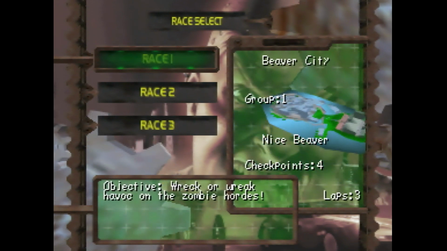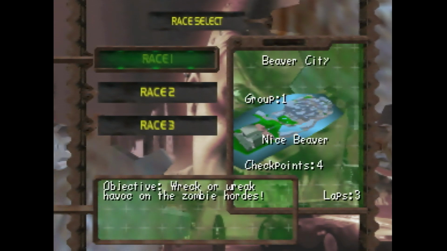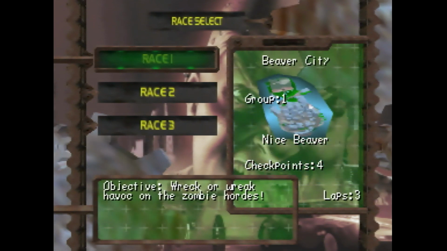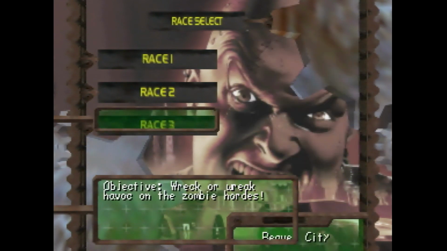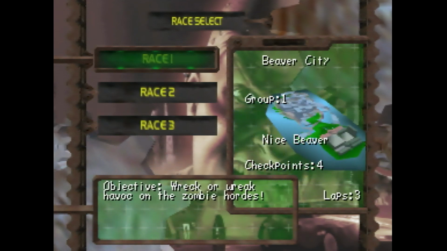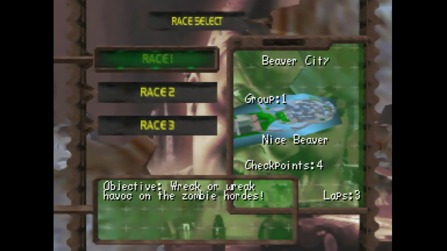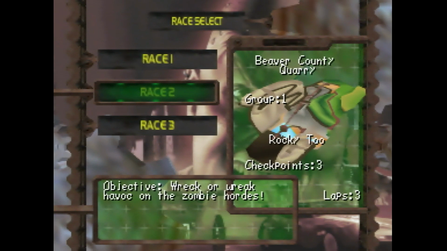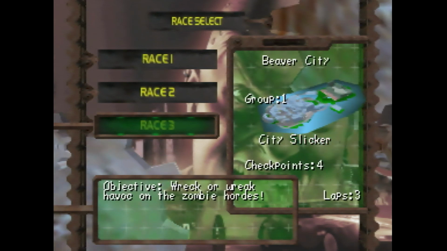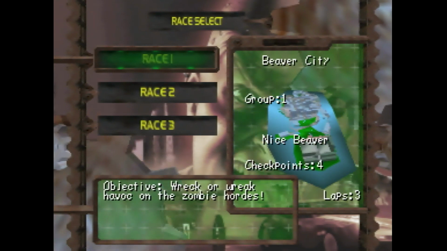So let's see, just like in the original PC version of Carmageddon 2, all the events are kinda divided into these blocks of 3 races. So we have this one... yeah, I think that is actually a Naked Gun reference there. Nice beaver. So that's nice. And Carmageddon, of course, always loved the juvenile humor. That's kind of their thing. We have 2 races in Beaver City. Different course layouts, but the same map. And we have the quarry as well. Let's just start with the first race here and see what we can do.